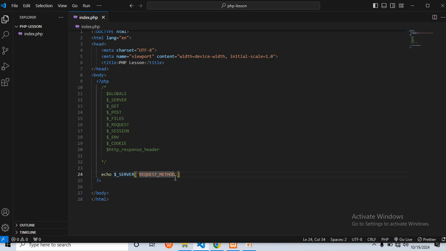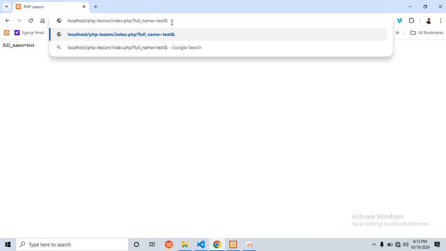Then we also have what is called the QUERY_STRING, which gives you access to the query string, that is the part of the URL after the question mark. So if I add another item in this query string, gender, let's say female, you'll see it will appear in the query string. So the query string is giving me this part of the URL.